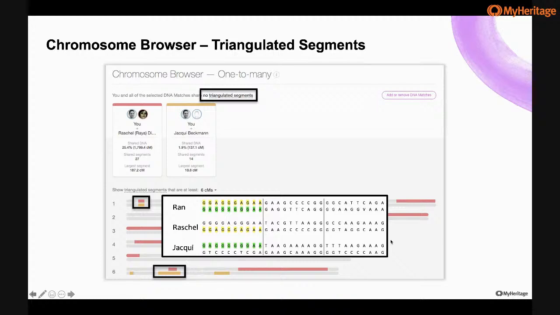that graph that I created before. And here is an example of what is probably happening on chromosome 1, where you see the overlap. Because I inherited this from my mom and this from my dad, this is the sequence that is repeating with my grandma, and this is the sequence which is repeating with Jackie, but Jackie and my grandma are not sharing any DNA in this area. So the bubble is the indication that the three of us are matching each other in that exact position.